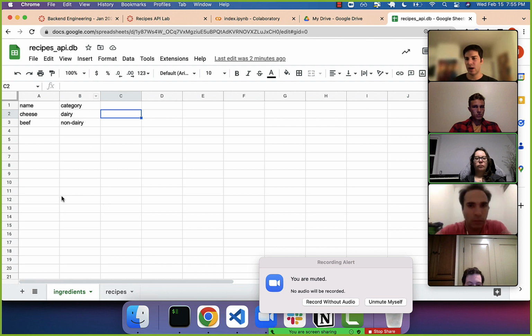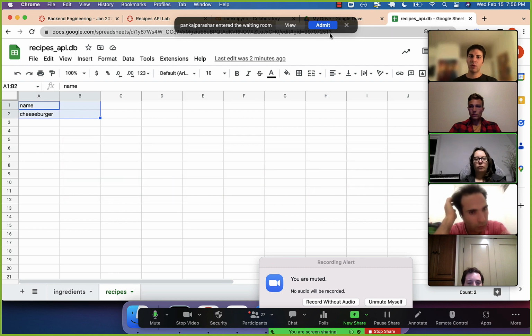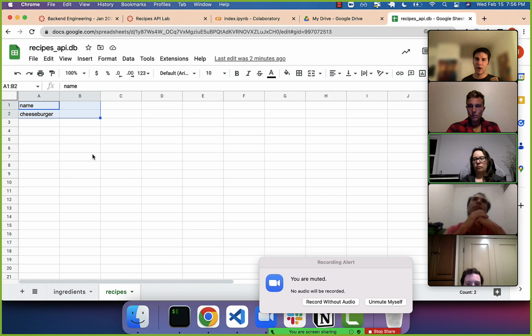So okay, so far you can see we have these concepts of a database. A database holds multiple tables. Each table is like a different entity, right? Like you have ingredients and recipes, and you'll start to develop an intuition for this. It almost lines up to REST a little bit, right? We talked about REST. Think about Facebook. There's your posts, and there's your friends, and there's businesses and things like that.